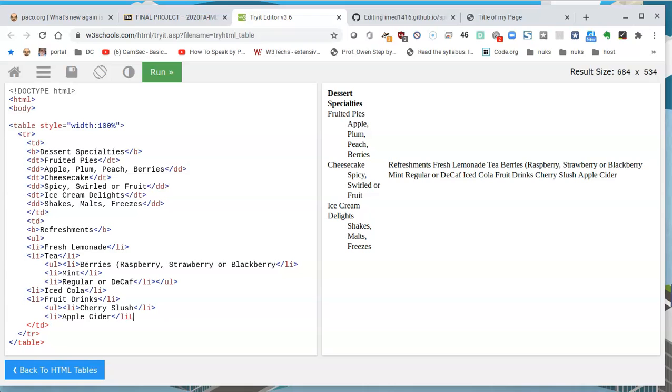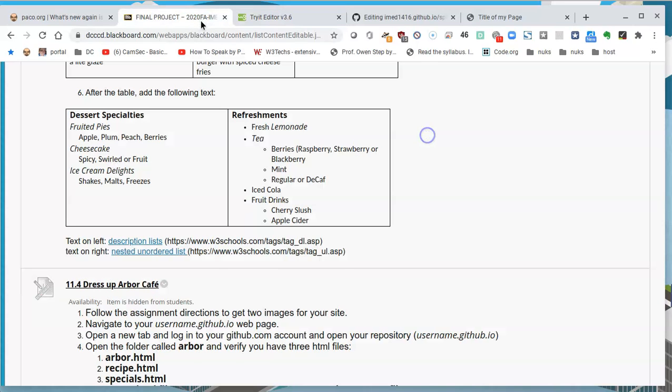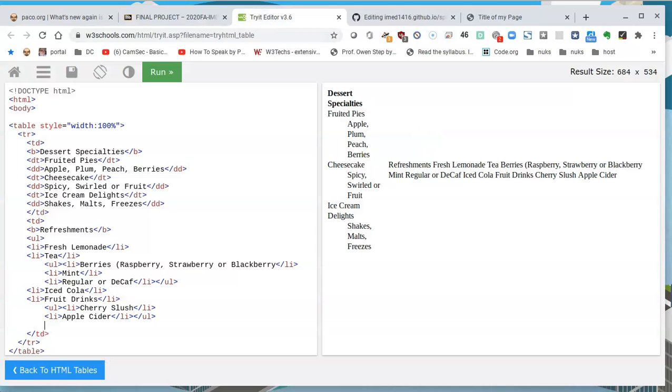Close it there, and this list ends right here, /UL. And then, very important, the first list, the one that we started with, finishes right there as well. So at the same level as this first one, we'll do a /UL.